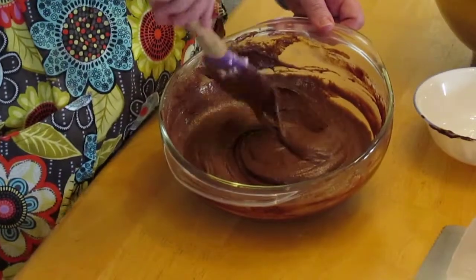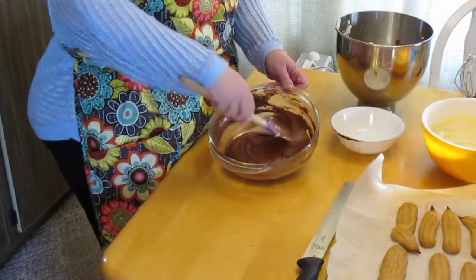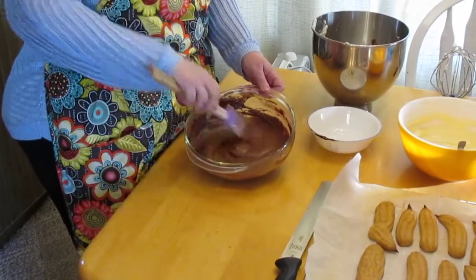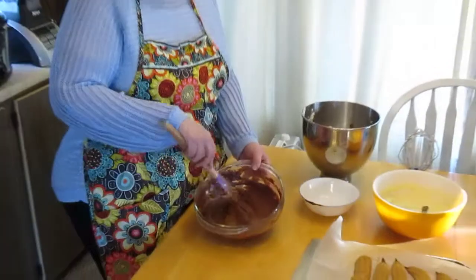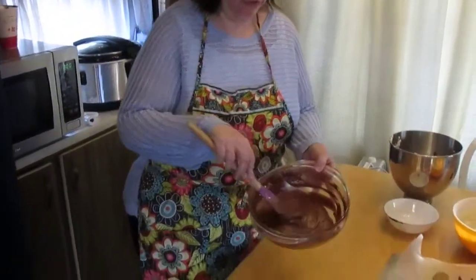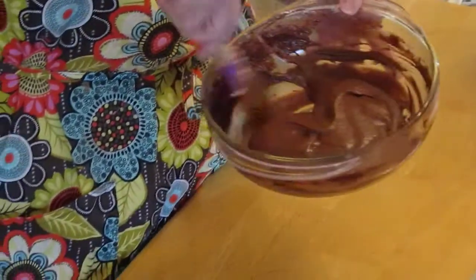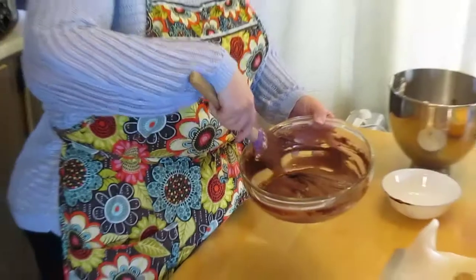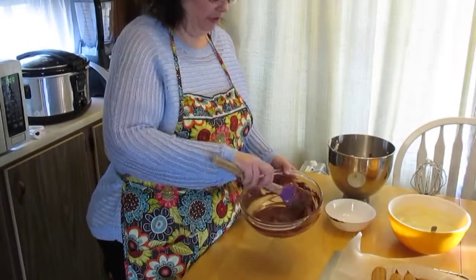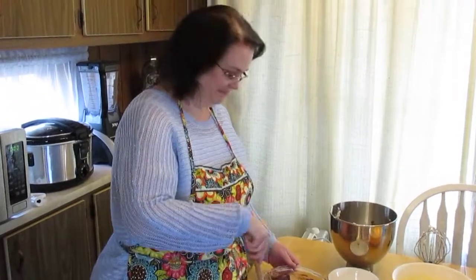Looking like I got all the egg whites folded in. It's looking pretty good. Here's a good look at the chocolate frosting now that the egg whites are all folded in. Alright, so our next step is to fill and frost our eclairs. See you in a bit.